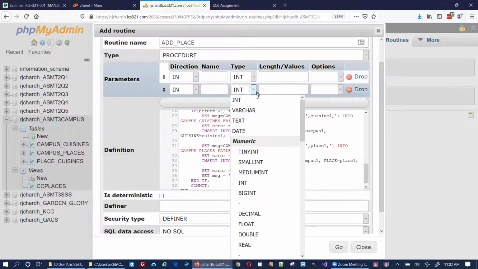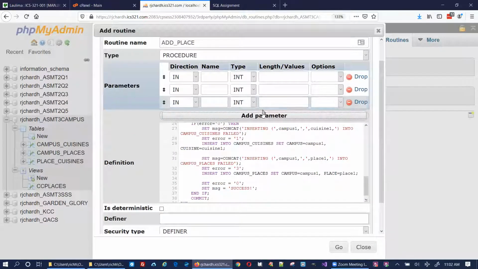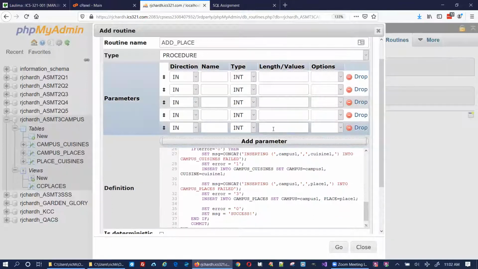I need to put 5 more parameters here. This is gonna be in campus 1. And this is gonna be cuisine 1. And this is place 1.